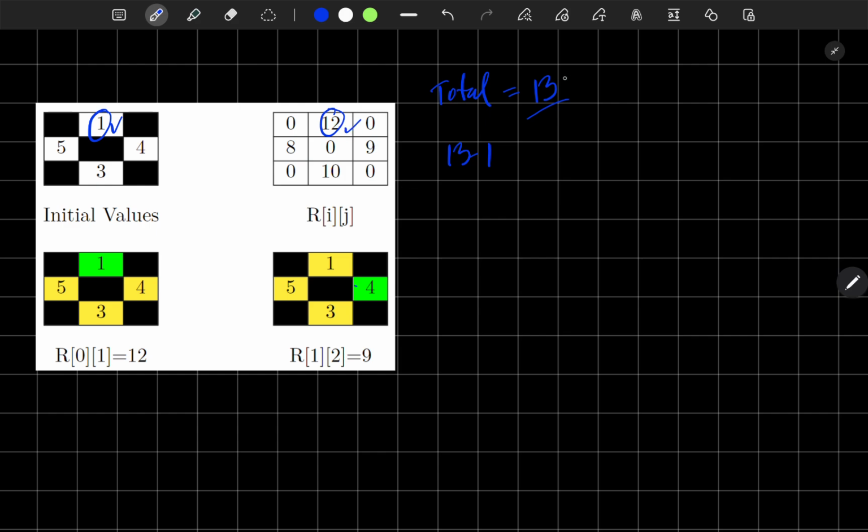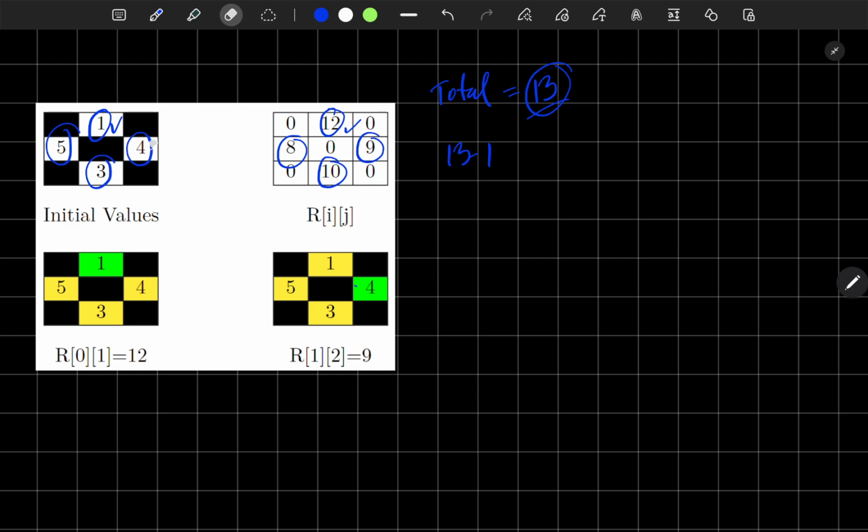And here, the total is 13. 13 minus 4 will be 9. 13 minus 3 is 10. And 13 minus 5 is 8, right? So this is the case when all of the cells are disconnected, right? They are all unique in their own cell, which is simple, right?